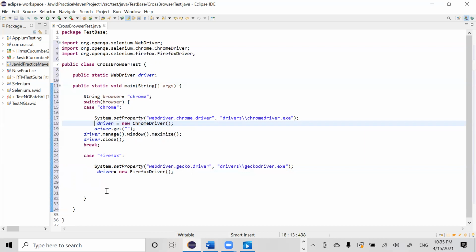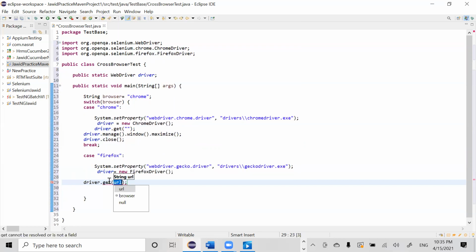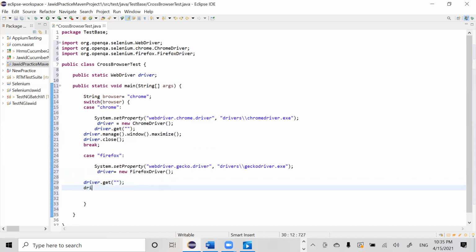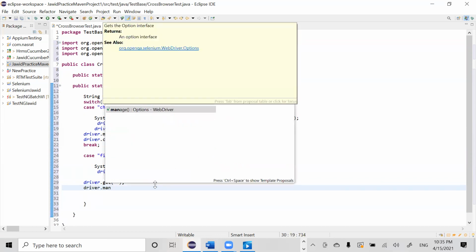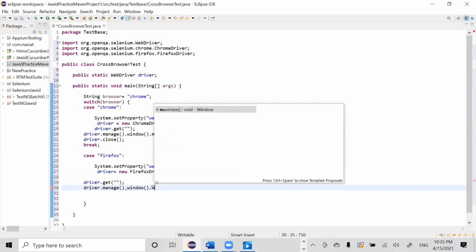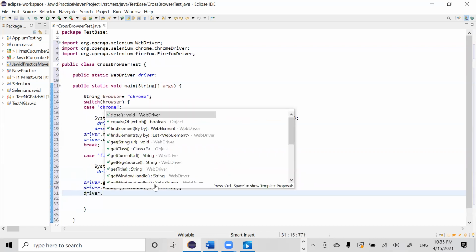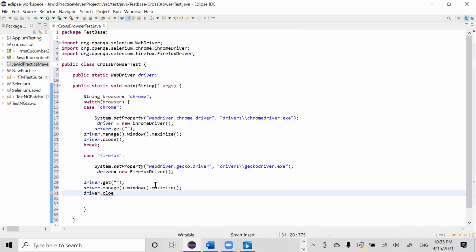So here again, we can use the same code: driver.get and the URL that we want. And then we can also use driver.manage, if you want, window and then maximize, and then you can even close that if you want.